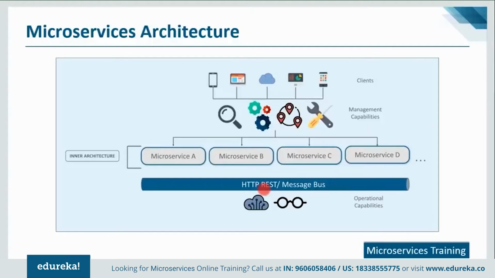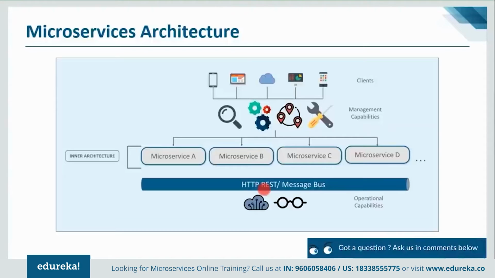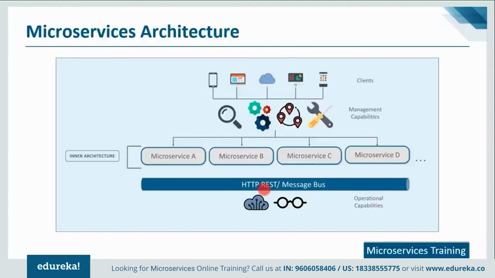There's a question from Pooja. She's asking, what is the relation between DevOps and microservices? Let me tell you a few things first. DevOps is a completely different field. It's basically a software development methodology that bridges the gap between the ops team and the dev team. Its major aim is to provide good quality software in time, with frequent releases. Without the microservice architecture, if you have a large application, frequent releases are pretty tough.